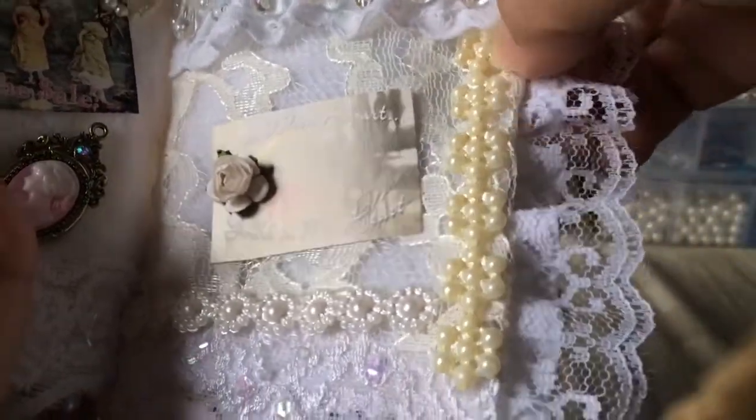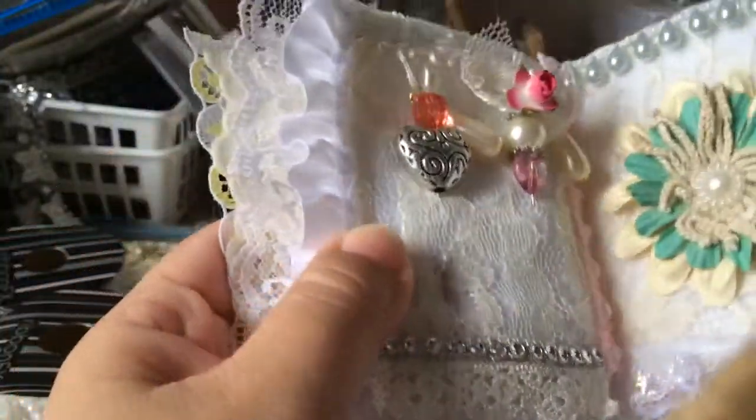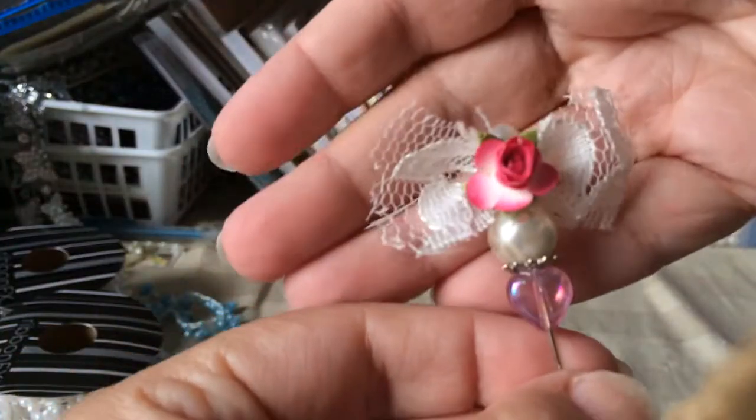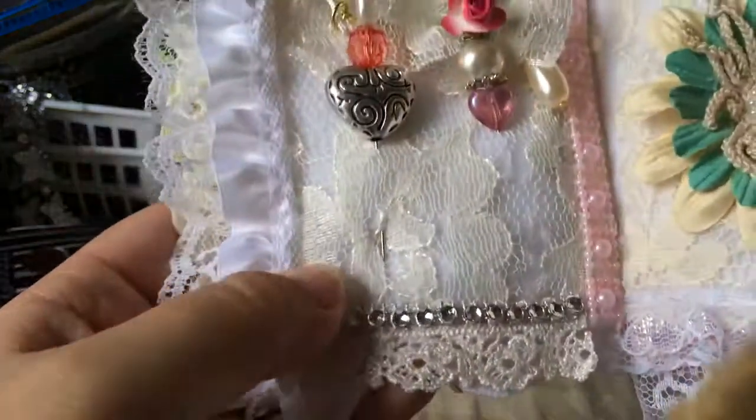Here's some of this trim that I had in my stash. This is the other page, and here I just created two stick pins — this one here, and then this one I added with lace. Let me see if I can show you guys how it looks — if I can remove it. This one looks like this. I added the little wings and then the flower. Hopefully I can put it back. So that's what it looks like.